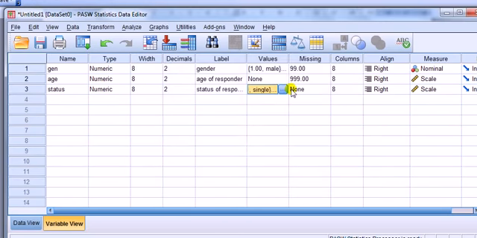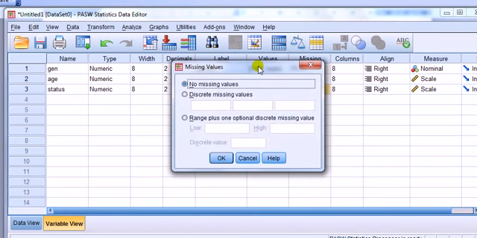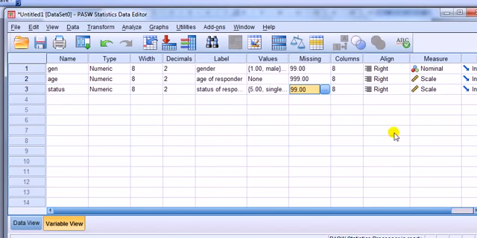OK, done. Missing, always remember the missing. If you've got a questionnaire where you know there's nothing missing, by default it's set as no missing, so we don't have to touch it. But it's always wise to set that up just in case, because sometimes our questionnaire could run into, I don't know, huge numbers. Right, so that's 3.